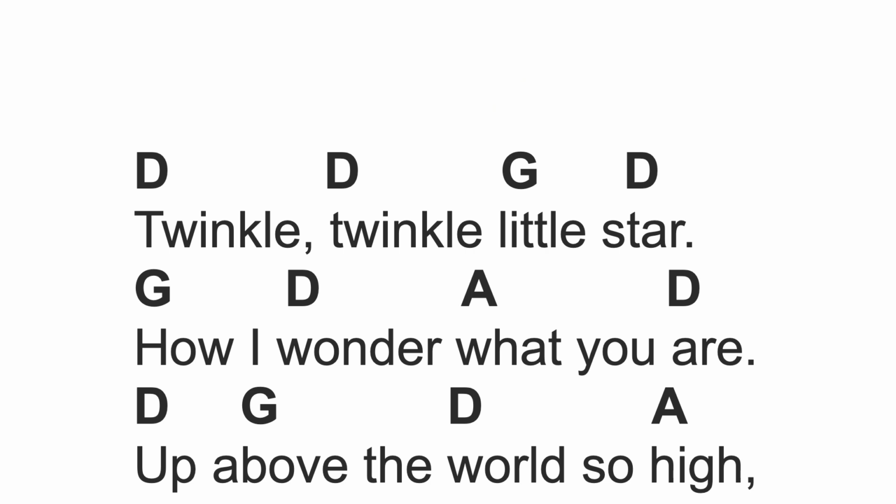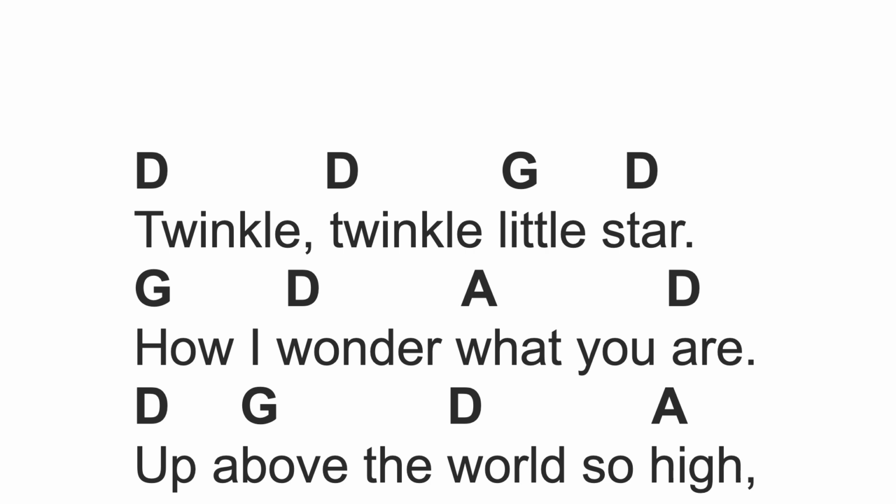And then the D chord, I don't play that chord until the T sound in the word star. So twinkle, right there's the chord D, and I don't play it again until I sing the next twinkle. Twinkle, little, there's the G chord, star. So right there on the T in the word star, that's when the D chord, I'm going to play it right with that. So now I'm going to go to the second line.